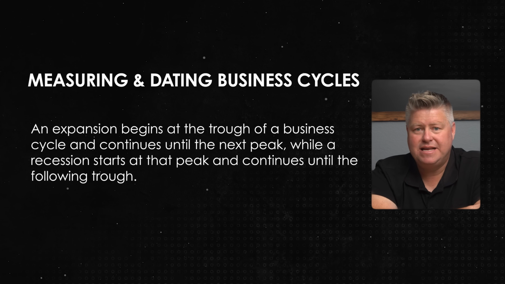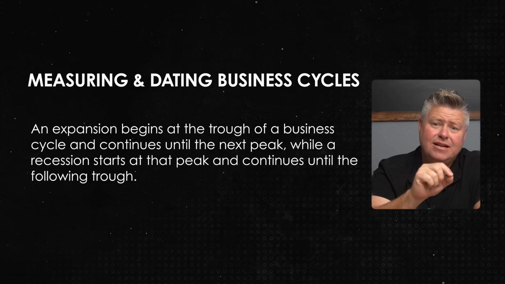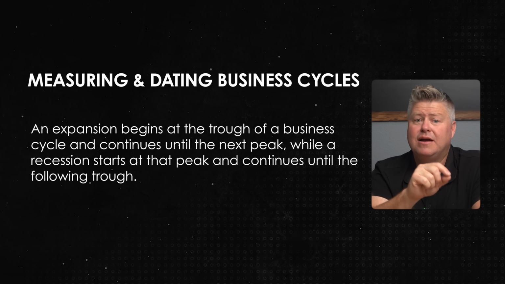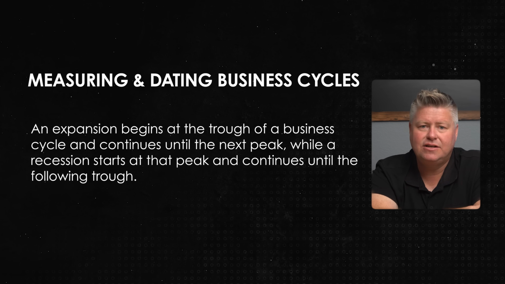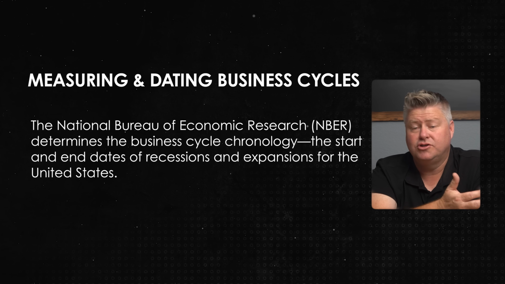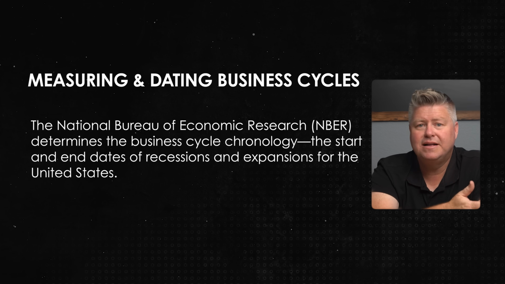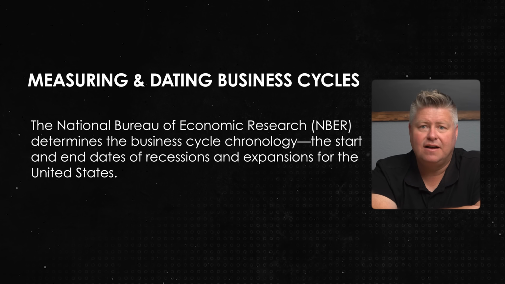An expansion begins at the trough or the bottom of a business cycle and continues until the next peak, while a recession starts at that peak and continues until the following trough. Now, the National Bureau of Economic Research, or the NBER, determines the business cycle chronology, the start and end dates of recessions and expansions for the United States. I know it's crazy. It's just this group of people that come out and go, "It started. Recession." And then everybody freaks out.